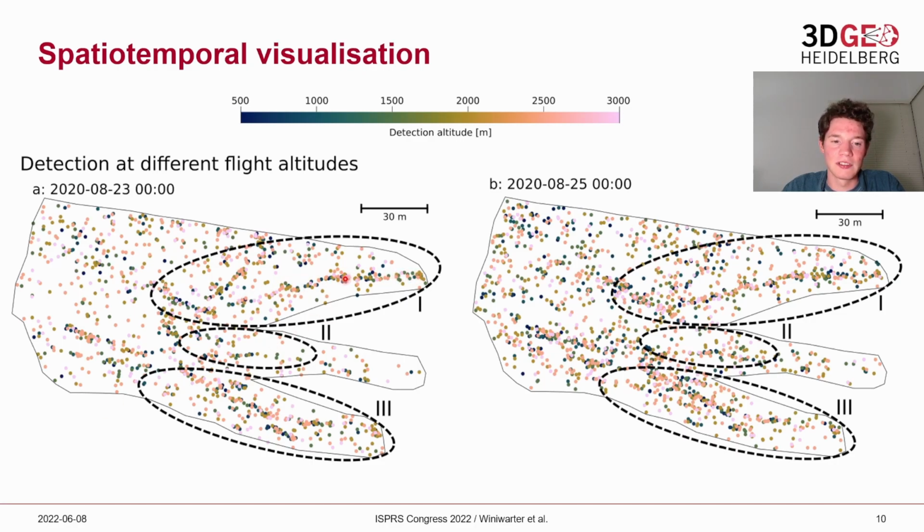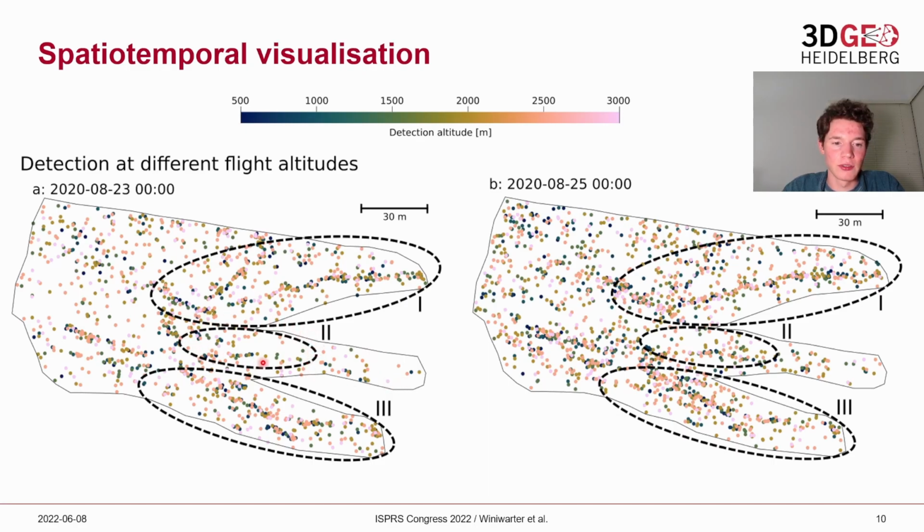If we want to be able to detect that, we need to find the most prominent color. Here I would say if we use this sepia brown, which represents 2,000 meters, and include also the salmon colored and the pink colored ones, we will be able to detect this quite well. So from 2,000 meters altitude, we should be able to see what is going on here.